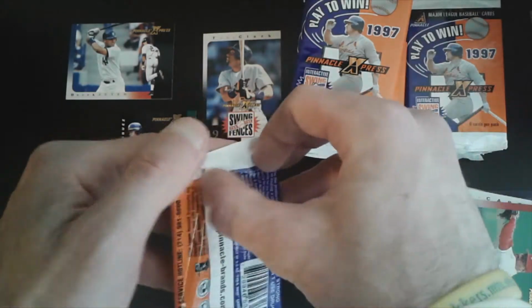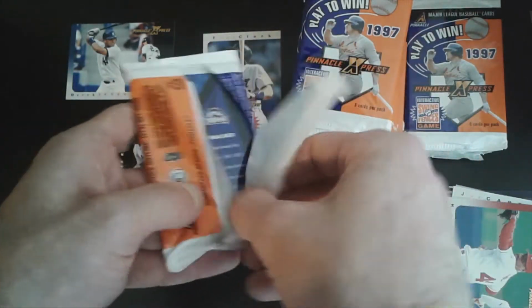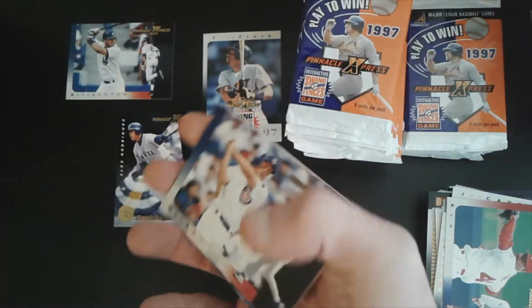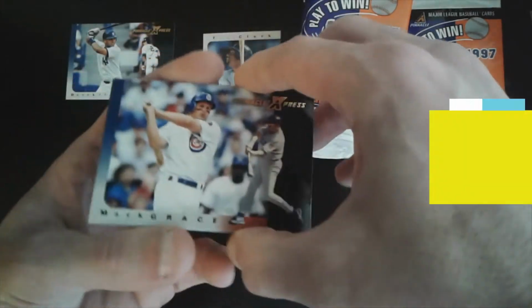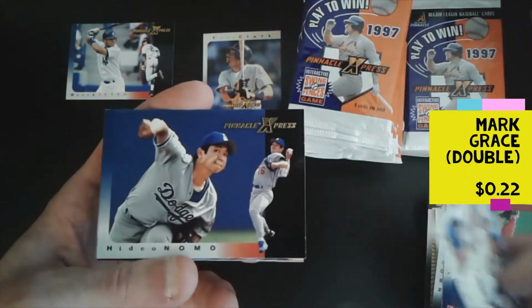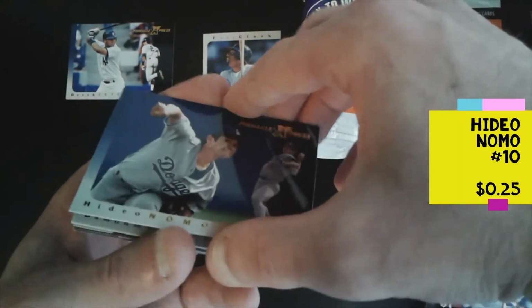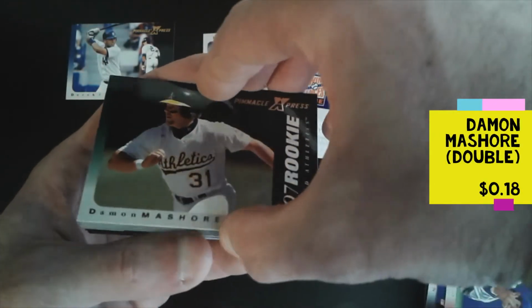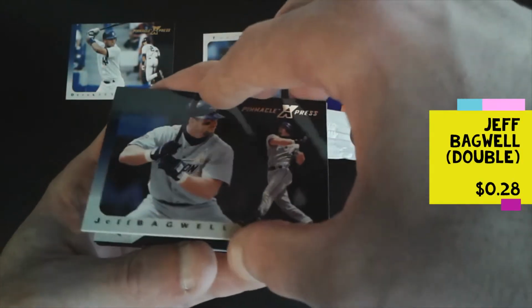Nice to get one of those melting pots. See what they look like. Looks like there's a Rockies on the background. Larry Walker. We'll get to that in a second. Another Mark Grace. Nomo, the base card. He was exciting to watch when I was a kid. Damon Mashore. Another Killer B, same one, Jeff Bagwell.